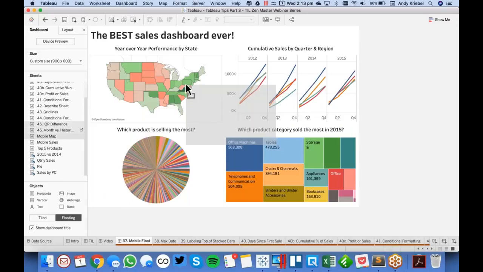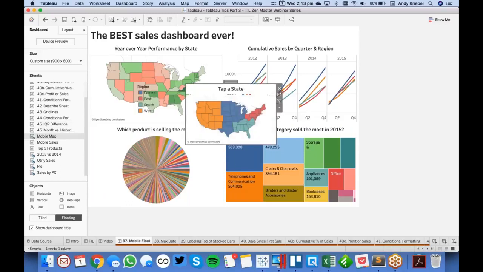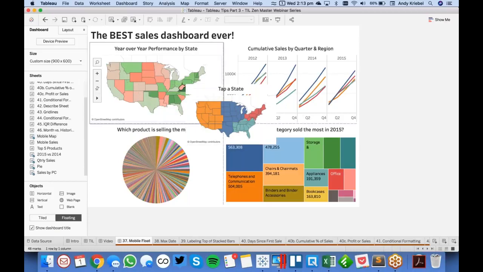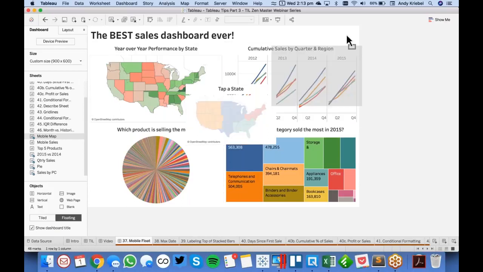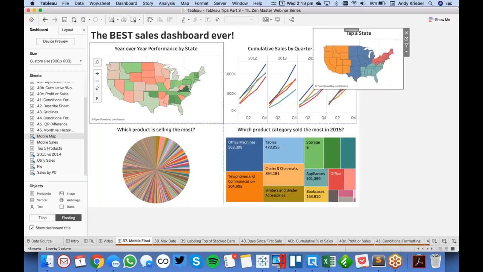Now, I could just float this right here in the middle, but then that shows up for my users, right? I don't really like that. So I'm actually going to go ahead and get rid of my region labels as well. So that's not quite what I was looking for. Well, what I could do is I like to just move it up here on the upper right. And you notice if I move too far, it turns into a red X and it disappears. So I'm just going to stick it there.